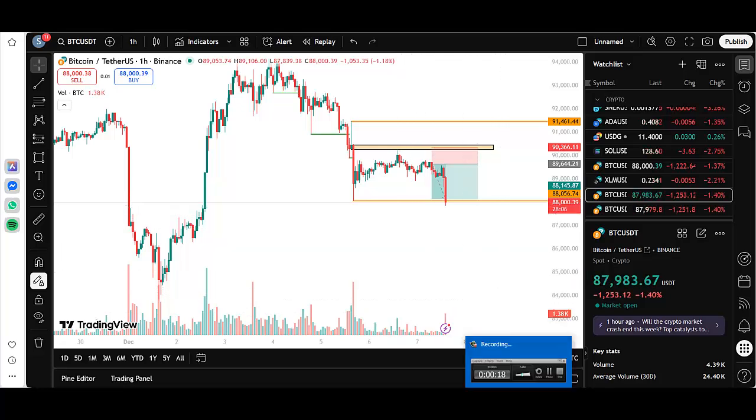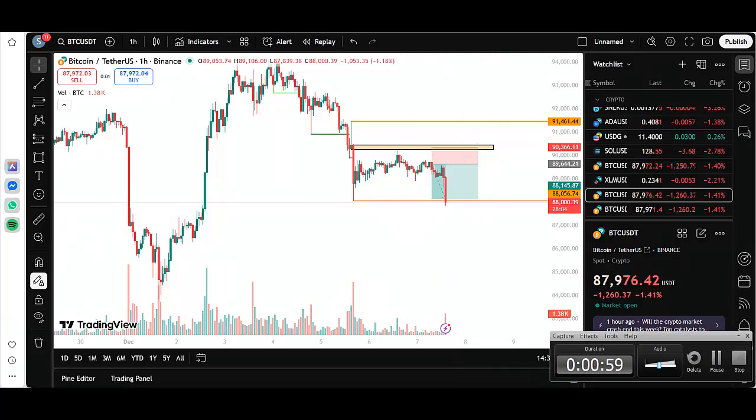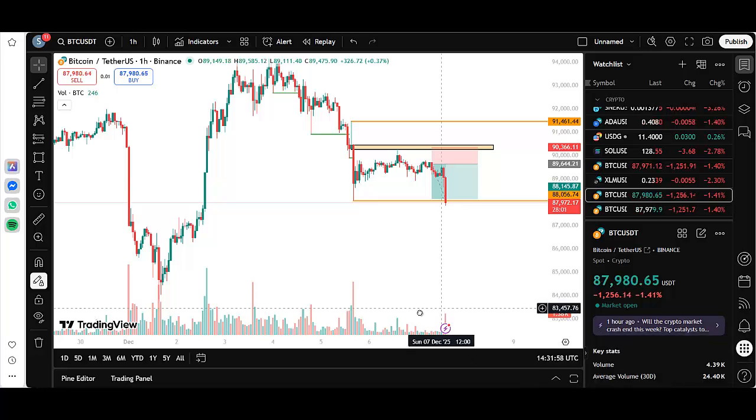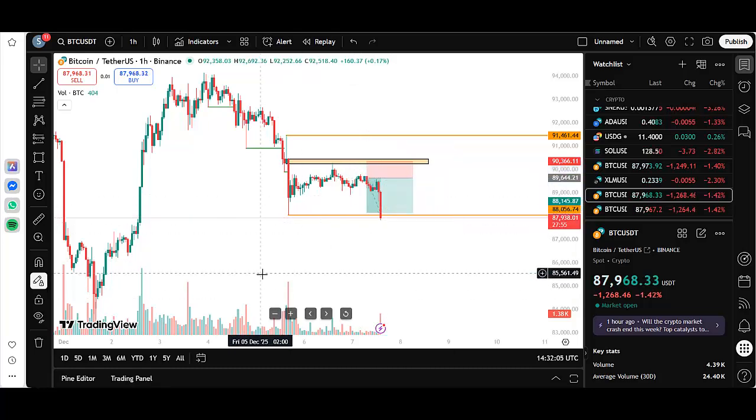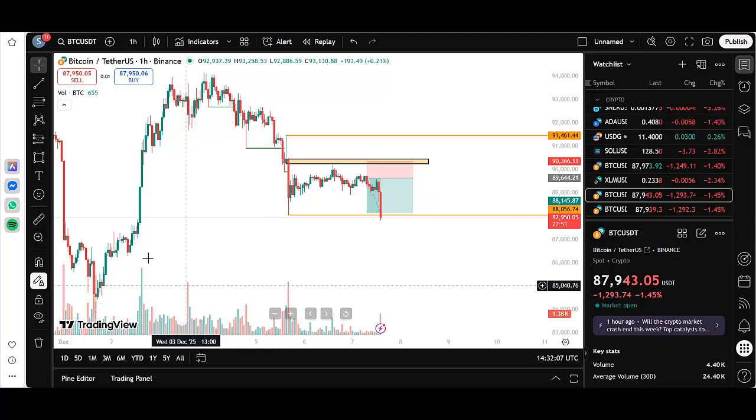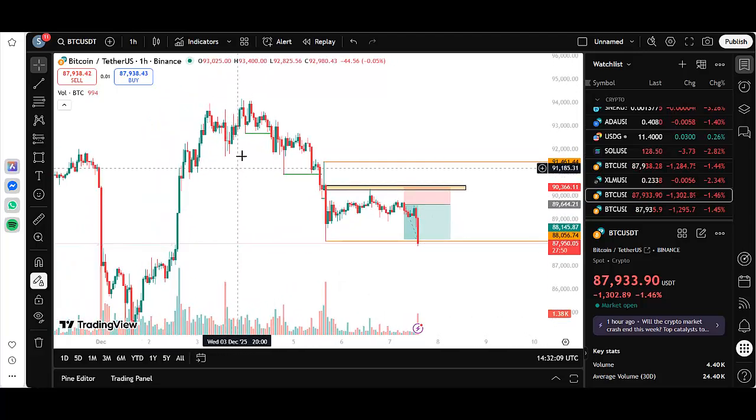So I'm going to show you my strategy again, and how I took this trade right in front of you. So you are seeing this is the trade. The risk to reward, simple 1 to 2, just got closed out, right? Full profits taken. So let me just show you. I have marked out areas.